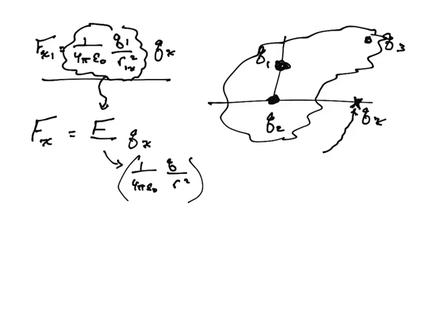Just like with the solar system, where we have all the planets moving around the sun, if I were to put a satellite out here in this location, what will it feel by gravity? Well, it'll feel something due to the sun, something due to the earth, something due to the moon, something due to Mars, and so on. The sun, the moon, the earth, Mars are all there already. They're the source of the force I'm about to feel, which is gravity. Same thing here, but with electric charges.